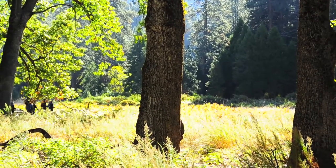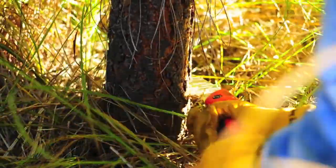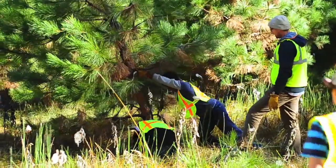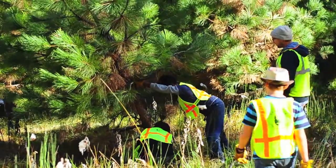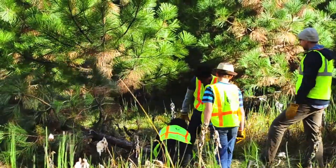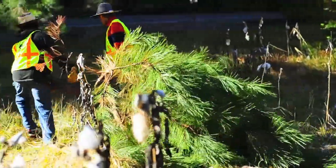The other reason for removing conifers is that we're removing them from encroaching into the meadows. The meadows are a very important ecological space in our valley. A lot of biodiversity relies on those meadows — about 60% of the biodiversity in the park is in our meadows, and that's a lot.